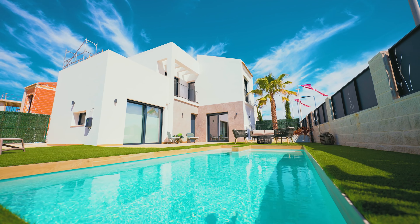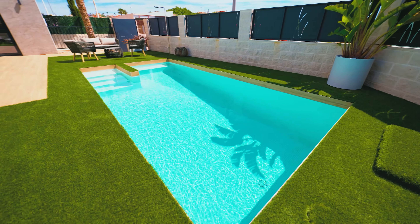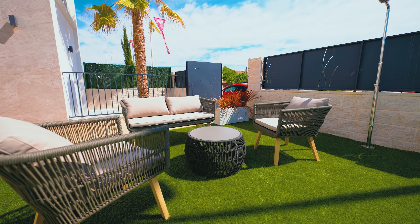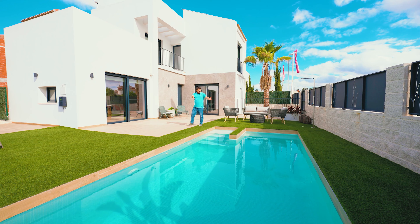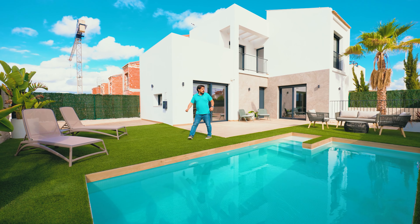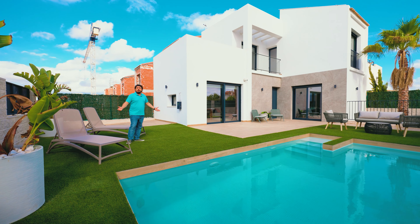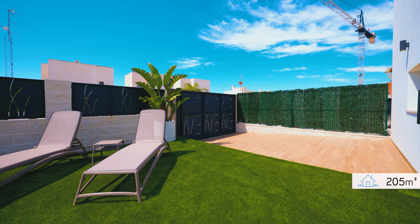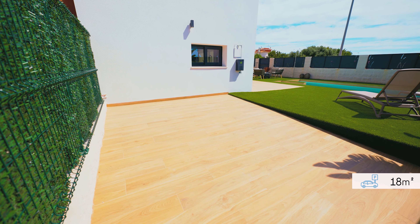There is the possibility to have a 6x3 or even 7x3 swimming pool in these large plots, with built-in jacuzzi. The pool comes with a seat, so you don't have to swim — you can also just cool down. In Villa Palma you can enjoy a pool like this all year round. It's a fabulous place with a Mediterranean garden, great balcony, and a relaxing place to enjoy all year round. The plot size is 205 square meters, surrounded by a beautiful green zone with palm trees and plants. This villa comes with a private parking space of 18 square meters.